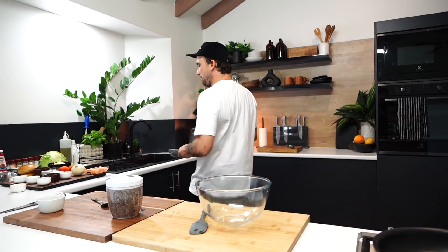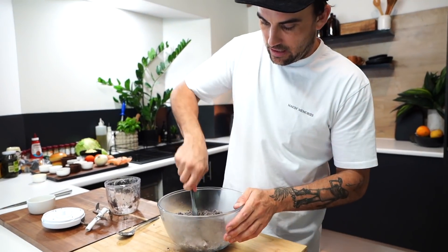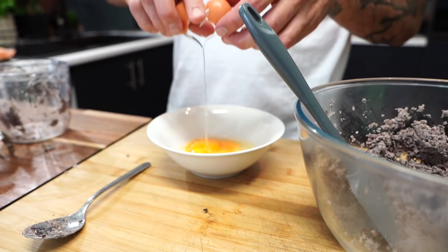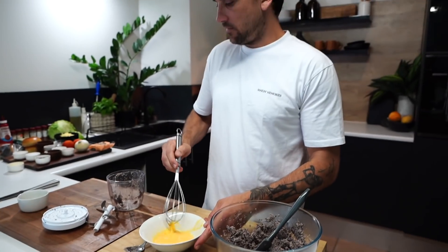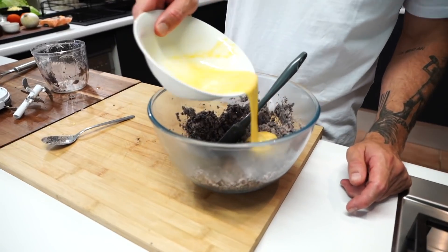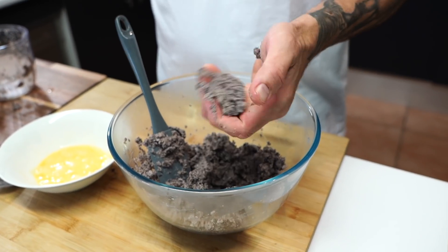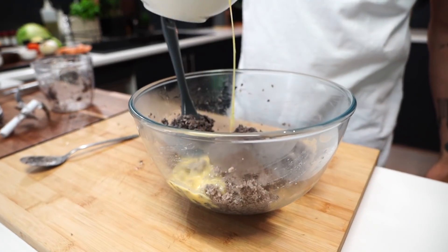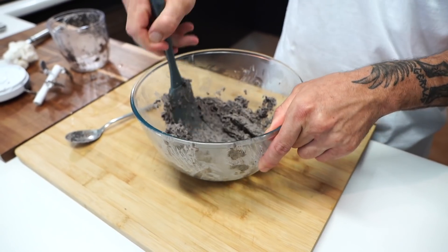I want a big bowl — get this mix in here. Yummy, this smells really good. There's our future patty. Now, see how this is going to crumble away? We need that egg in there. Two eggs — crack them in and whisk. Add a little bit at a time and mix it all in. That's nicer, it's holding itself together a lot better. Just going to put a little bit more in just in case we missed some. Mix that up again. Well, that doesn't look that appealing, but it actually smells really good.